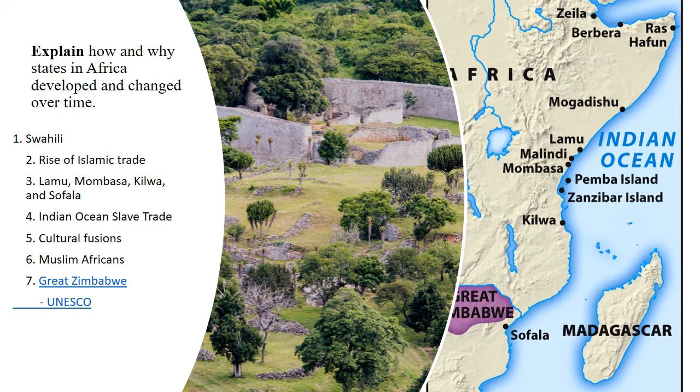While they were of Bantu descent, and we will talk about the Bantu people of Africa again in a future lecture, they created a new identity thanks to their participation in the Indian Ocean trade networks and their frequent contact with Arab and Muslim merchants, I guess Arab Muslim merchants. For example, the Swahili language is a blending of Bantu and a lot of Arabic words and the Arabic writing script.